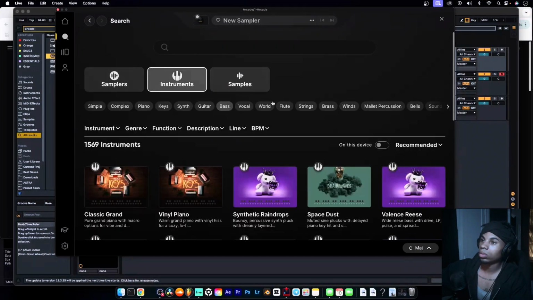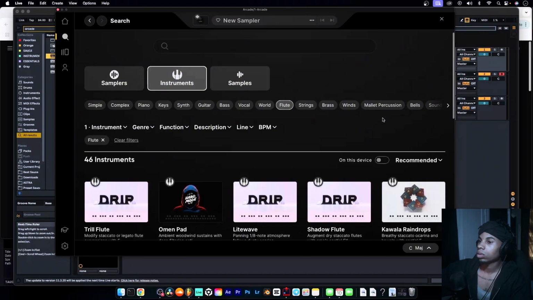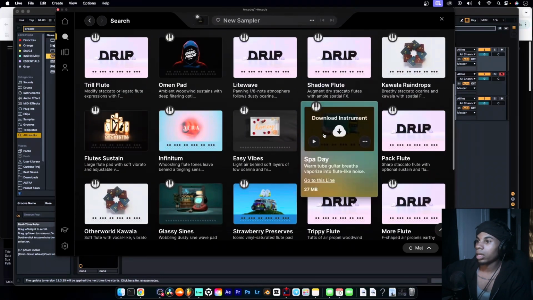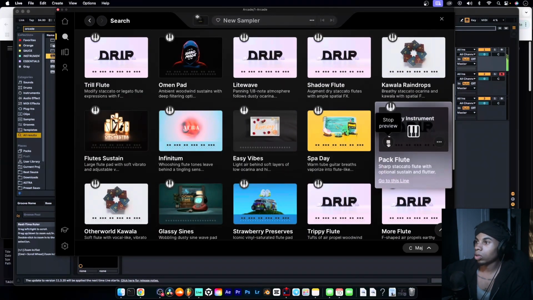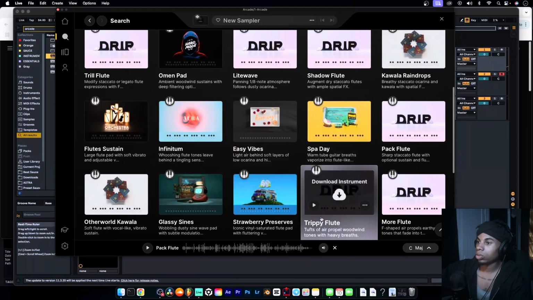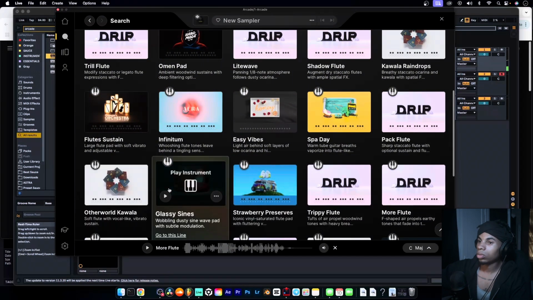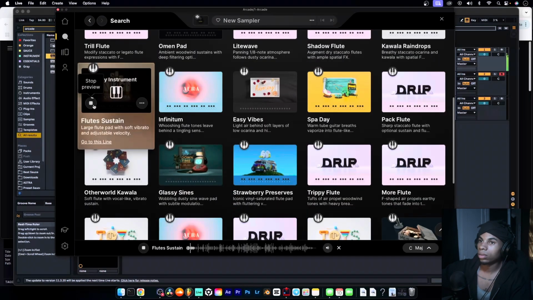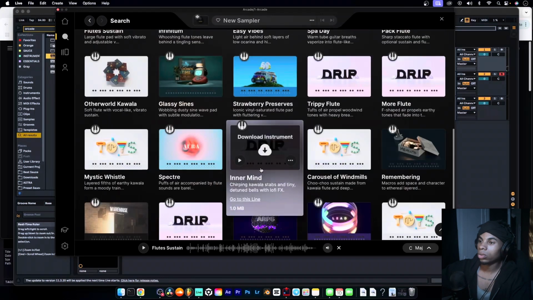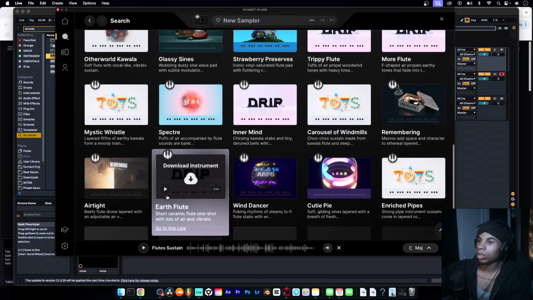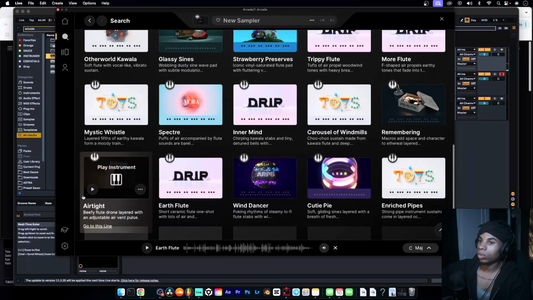Flute instruments. Let's see. Like I said, really doesn't matter. Now this, you just don't want to get anything that's got crazy effects. We want something just raw flute. That's too short. That's too rough. I don't know. That's close. Now it doesn't even have to be the exact effect of what the original was, but I do kind of want to get close.